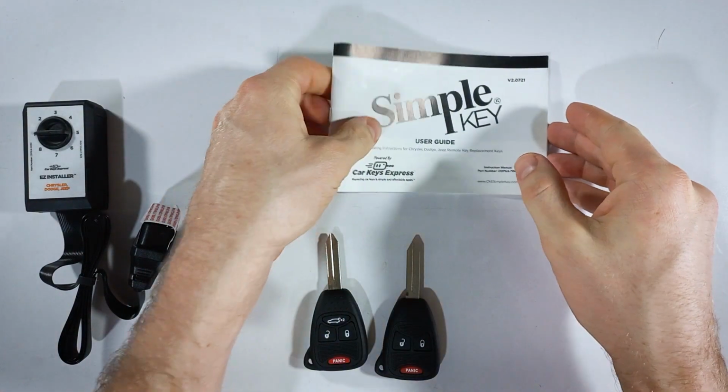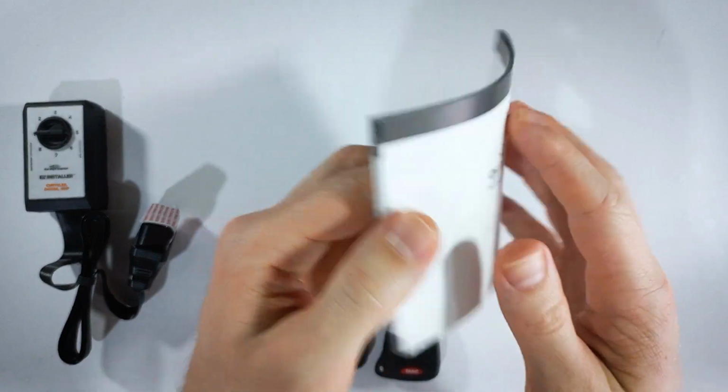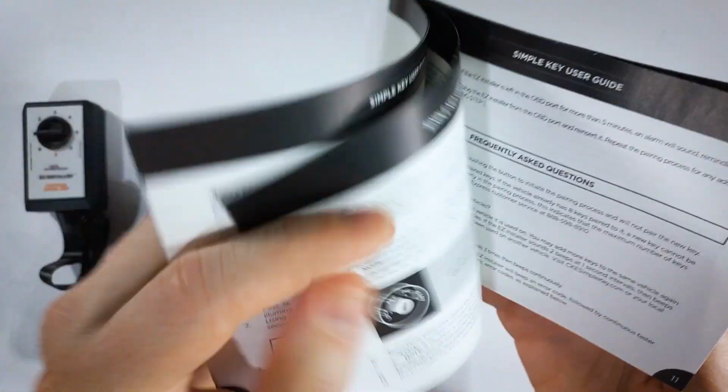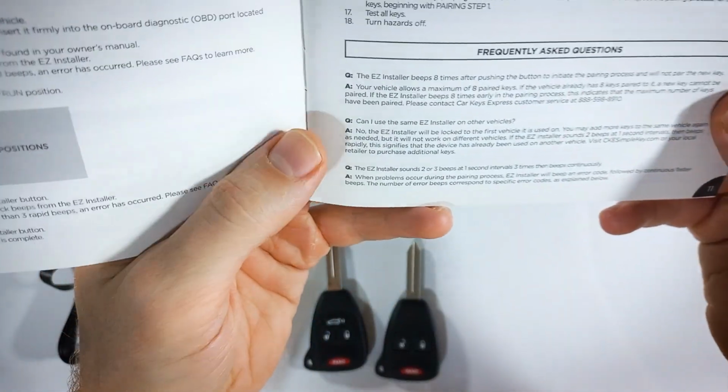Now I will quickly go over some of the errors that you can run into. All of this information is available in your user guide. It starts over on page 11.